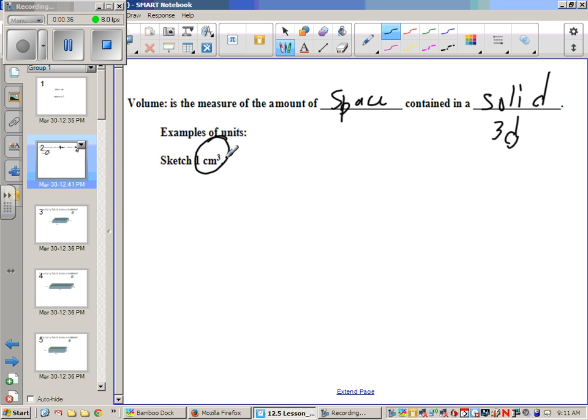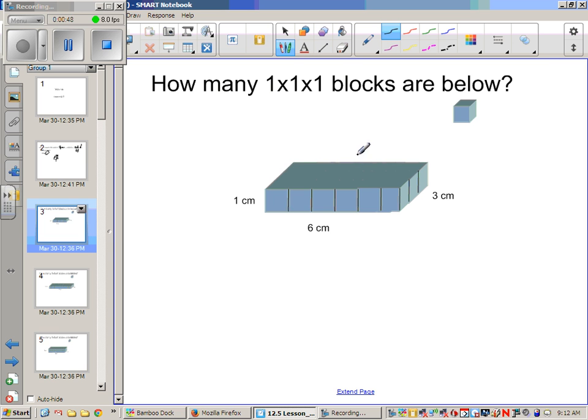Okay? And so as it says sketch an example of unit, sketch 1 centimeter cubed. So that would just be a 1 by 1 by 1 cube. So now we're going to take those blocks and see what we can build. So to get an idea of what volume is, it's like you build the base of an object. So right here I have a 6 by 3 by 1. So you can kind of see I have 1, 2, 3, 4, 5, 6 blocks in one row, and it's 3 deep. So I can find the volume by doing 6 times 3, and it's only 1 high. So the volume would be 18 centimeters cubed.